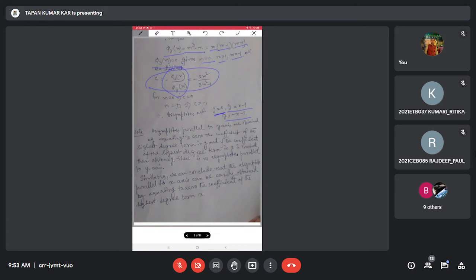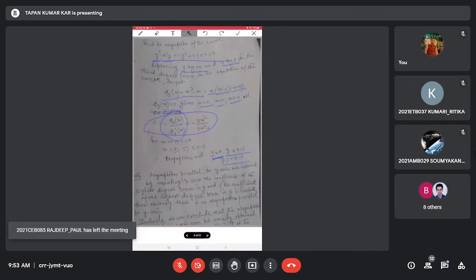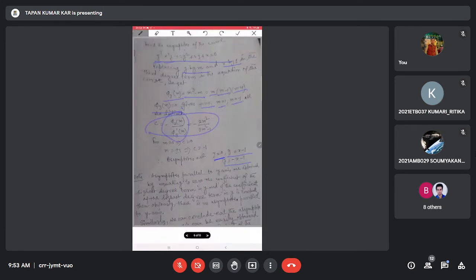So, for this example, look at this. One asymptote is y equal to 0. Y equal to 0 means what? X axis. So this asymptote is parallel to the x-axis. How can this asymptote be obtained even if we do not use this phi n method? Highest power of x is what? X square. Its coefficient is what? Y. So if you set y equal to 0, you get the asymptote that is also obtained from the phi n method, that is written here.